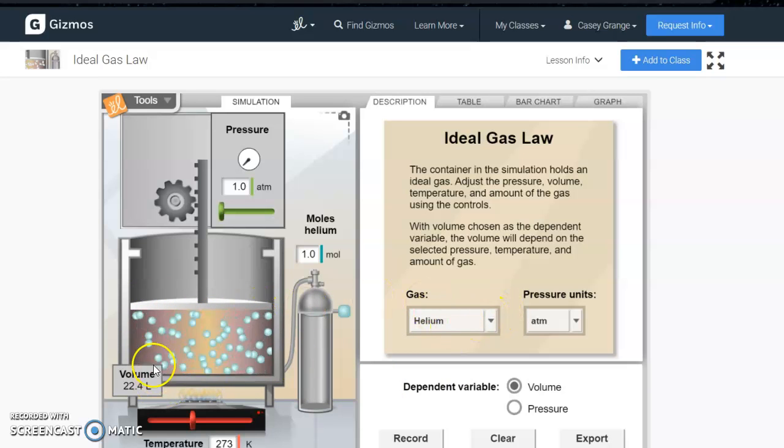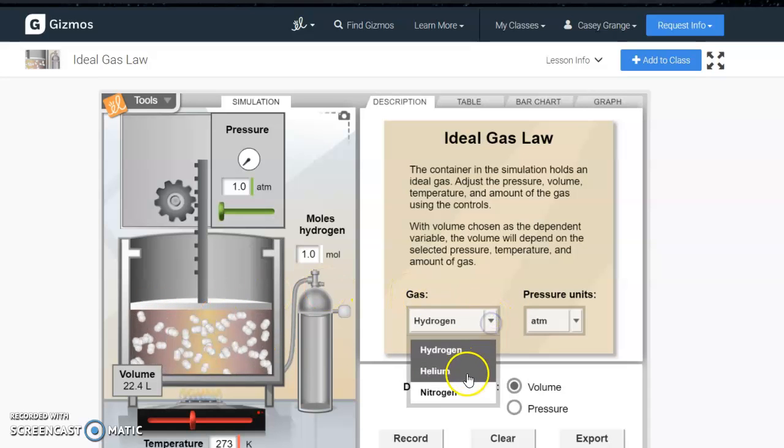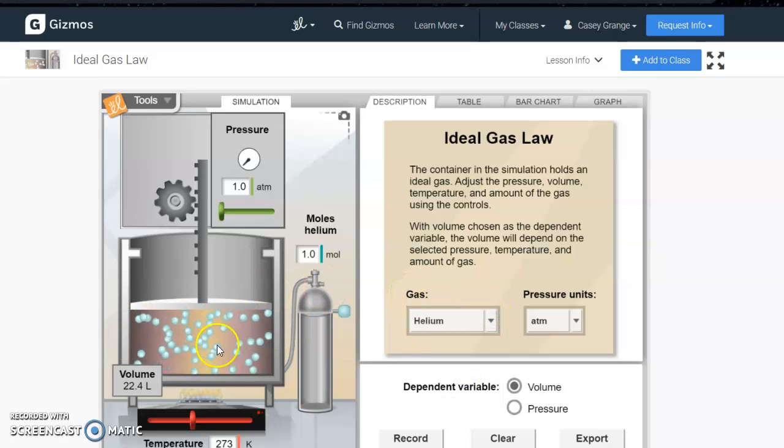That's why I describe them as particles sometimes, because it depends on what the gas is. Helium is an atom, whereas hydrogen is a molecule. The diatomic molecule always bonds to another hydrogen. That's why we can say particles: all these little things that are each one entity. And so here's our pressure, 1 atmosphere. Temperature down here, 273 Kelvin, 0 degrees Celsius. Here's our volume.